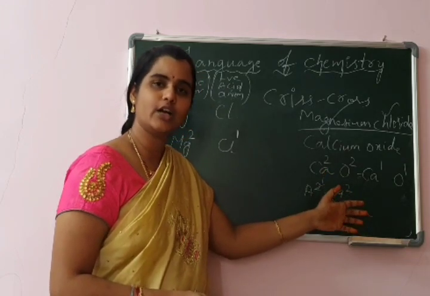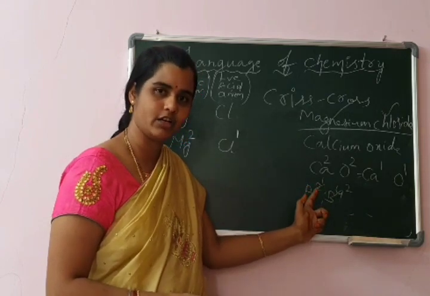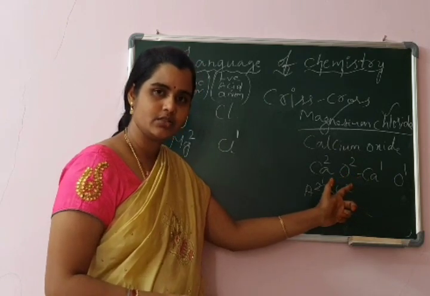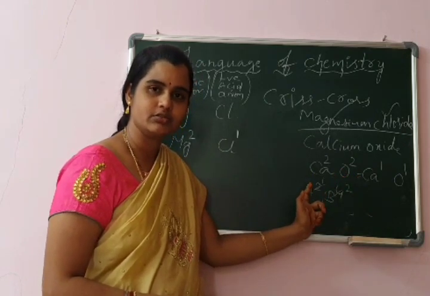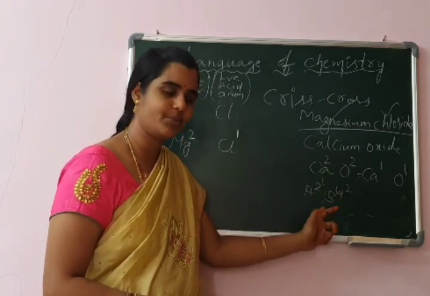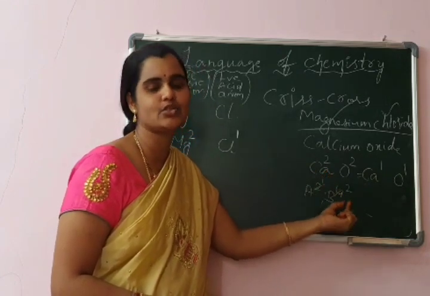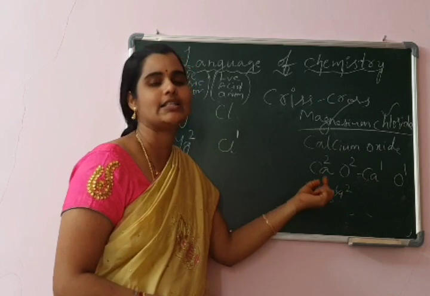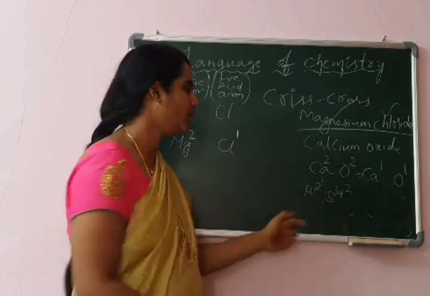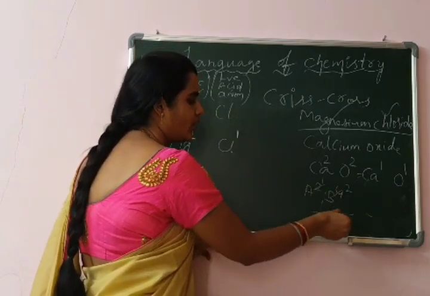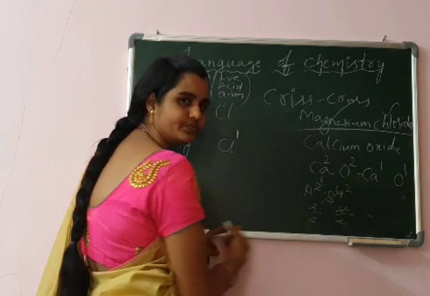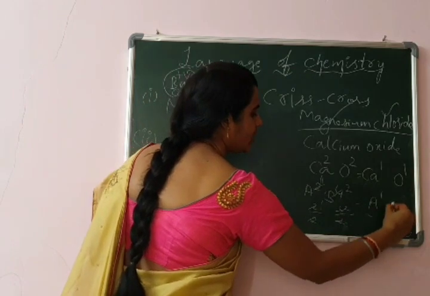You cannot take 4 as a common factor because here you don't find any 4. Here you find 2, and here you find 2 squared. 2 2s are 4, but not 4 2s are 2. So you cannot take 4 as a common factor. You can take 2 as a common factor because A consists of 2 valency and B consists of 2 2s are valencies. Common factor means it should be present in both A and B. Now if you divide by 2, 2 1s are 2 and 2 2s are 4, so B2. What happens now? A1, B2.